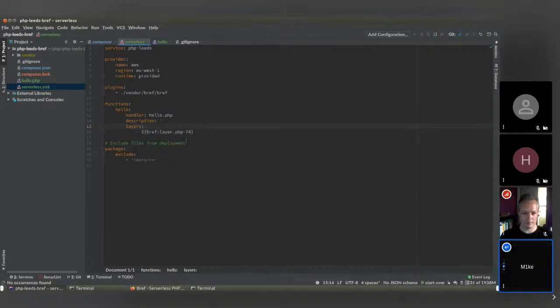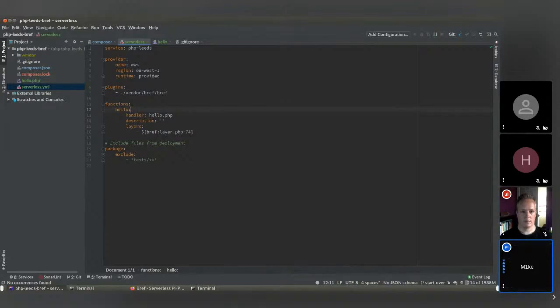And so all things like your vendor directory and the actual size of the Bref layers do count towards your size limit. So that's one of the first gotchas you can encounter using Bref, is that if you try and upload something really big, say you've got a Composer library that has, I don't know, some huge binary compiled files in, or some big SQLite databases, for some reason, in your vendor directory, you are going to find yourself maybe hitting the Lambda space limits and finding your function won't upload. So we're not going to do that today because we're uploading some super simple stuff. But if you wanted to put a production application in here, you could definitely find that's the thing.